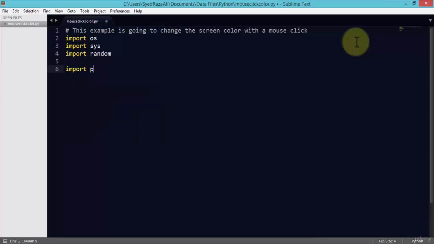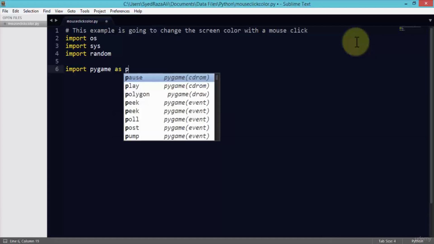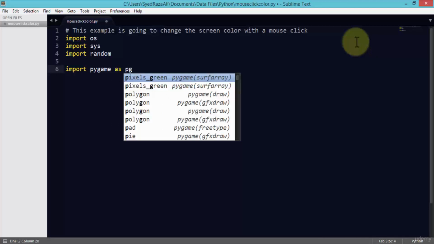Next, I'm going to import Pygame, and this module, as mentioned in previous lessons, is required if you're developing, for example, games. This is a great module to work with. So import pygame as pg, and I'm just going to call it pg. It's easier to use a short version, and it's good to abbreviate.